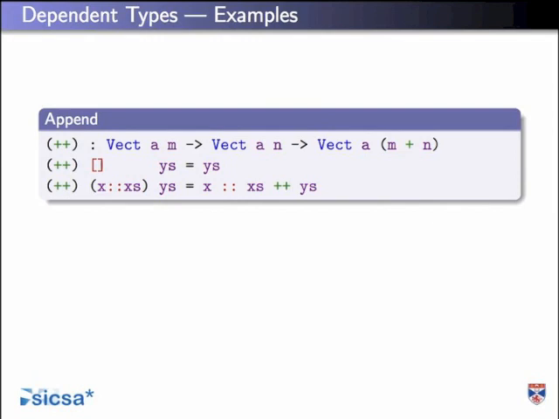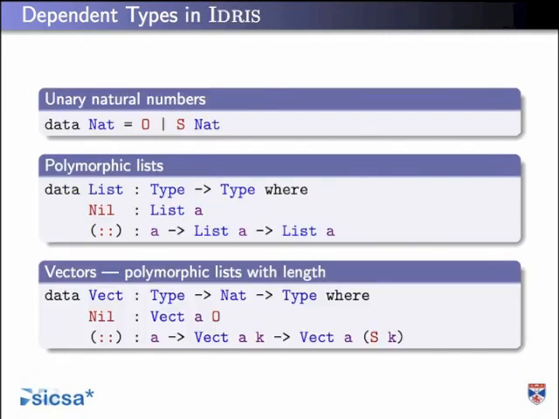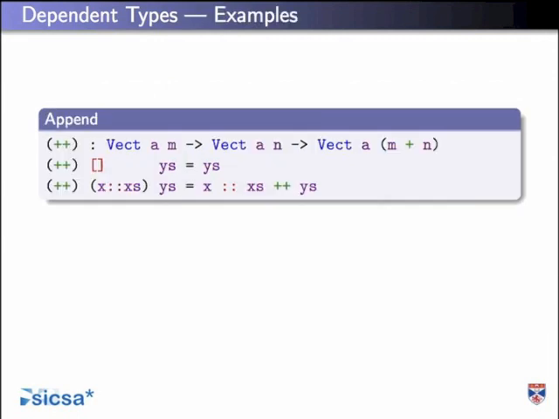Once you've got data types which have some parameter that specifies some invariant of that type, so you know vector, we've got a parameter n as that expresses the invariant length of that list. Then any functions you write over that data type will also tell you something about those invariant properties. So if you're appending one vector to another, you've got a vector of m things, and you've got a vector of n things, it's quite natural that the append function will tell you what the relationship between m and n is. So the relationship between m and n is, well, it's just m plus n.